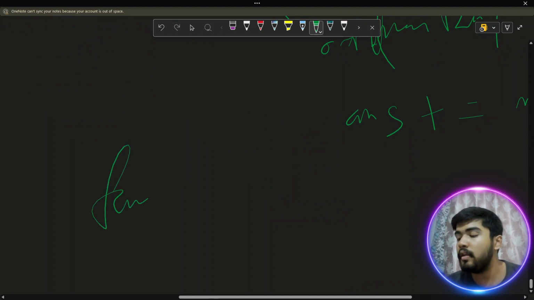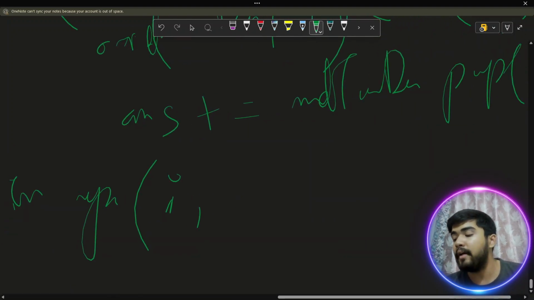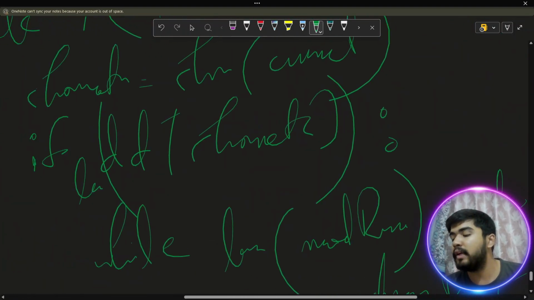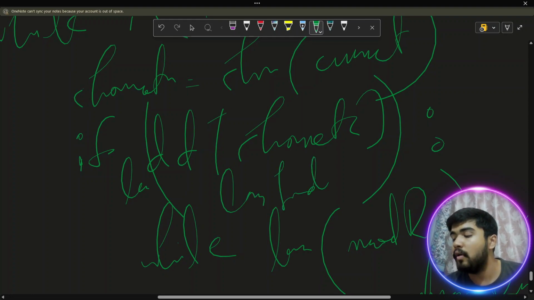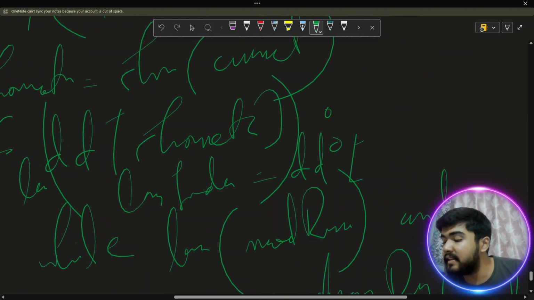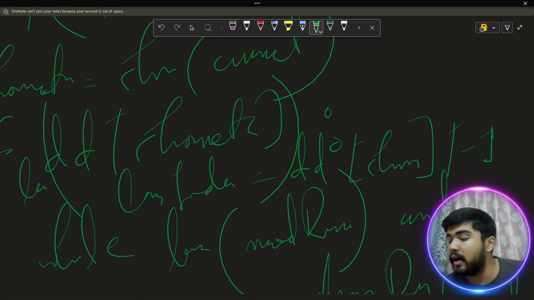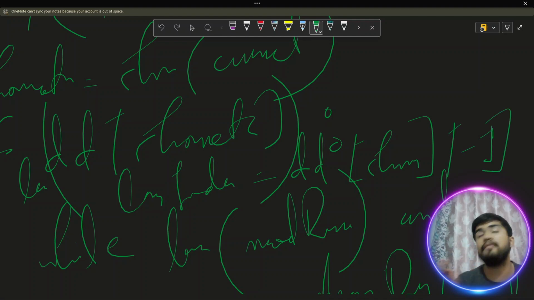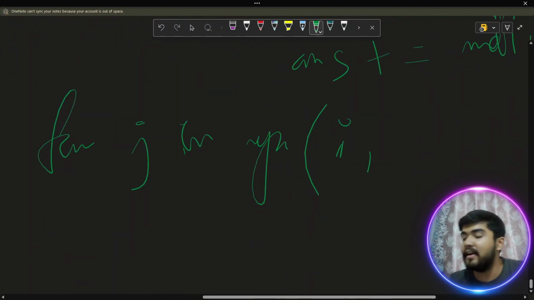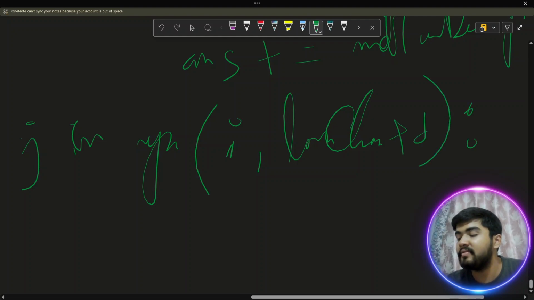Now we are in a very good state to run a j loop, for j in range. From where to where, guys? I am interested to get the last index of the smallest character. Who is the smallest character here? The current character. I will ask my dq of this character. Can you get the dq of it? And from my dq, I am asking the -1. That is the last index where this character has occurred. I have to iterate till this point. So in Python, the last one is exclusive, so I am going to check it till this.